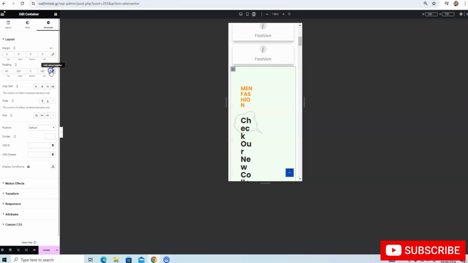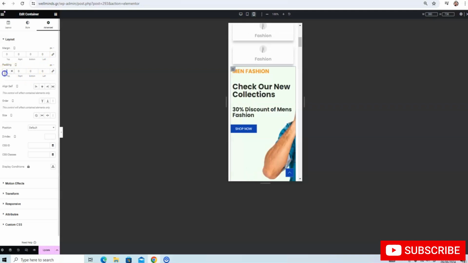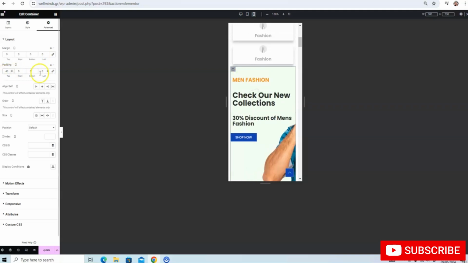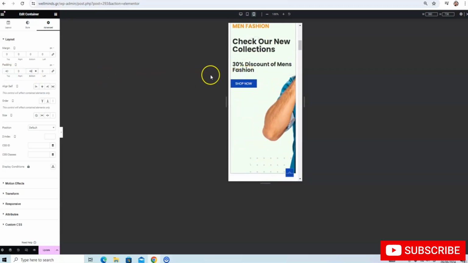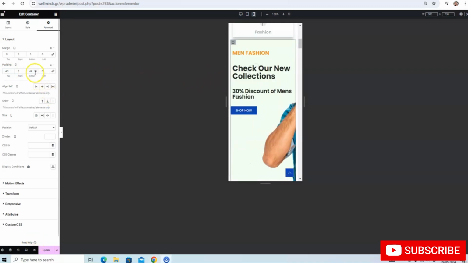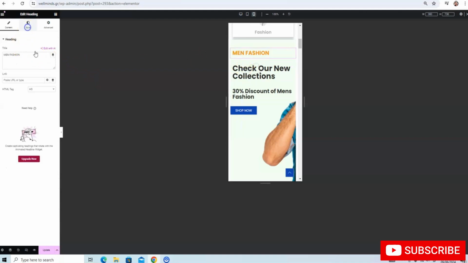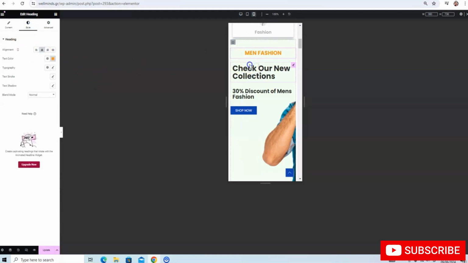So next we want to change the margins. Delink it. Also delink this. And we want to make it 40 by 40. Now we can change the headings and make them center.